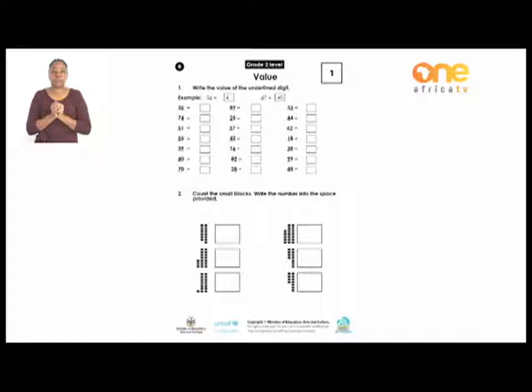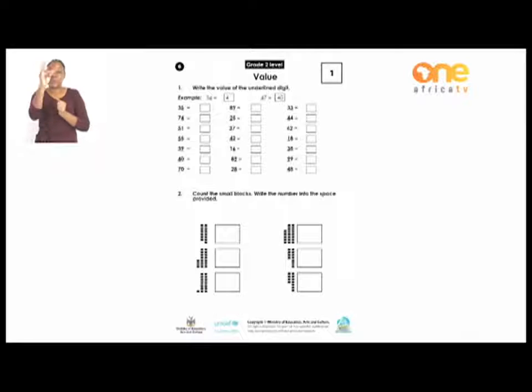And our next example, 47, the number 4 is underlined. So that means that it is part of the tens as a bond. So our answer is 40. All we are doing is replacing the 7 with a 0. Now that I have explained this, I'd like you to try it by yourselves. And number 2 is easy as well.